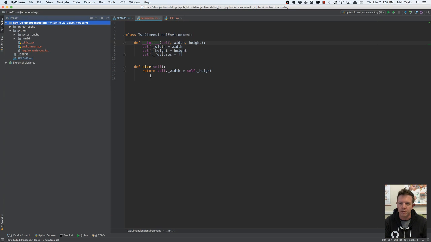Start writing some code. So this is stupid simple, right? A two-dimensional environment, and I'm just going to have a two-dimensional array, and I have some accessor functions so that I can put a feature in a place and get a feature from a place. It's super dumb, and I was just trying to get the test structure set up.